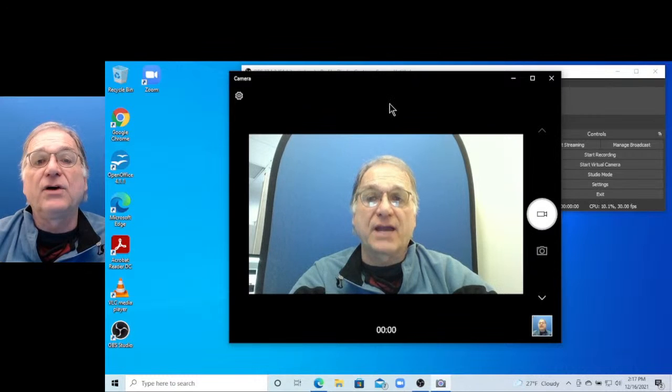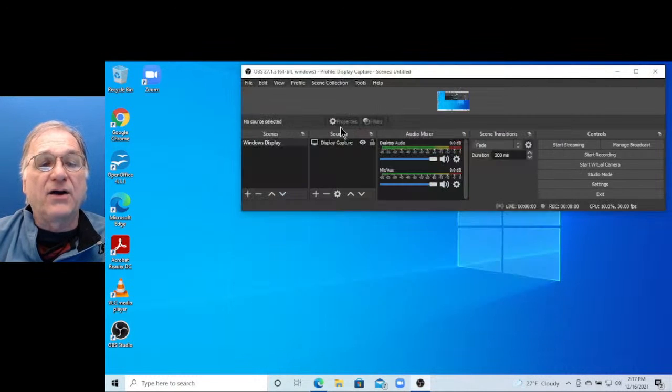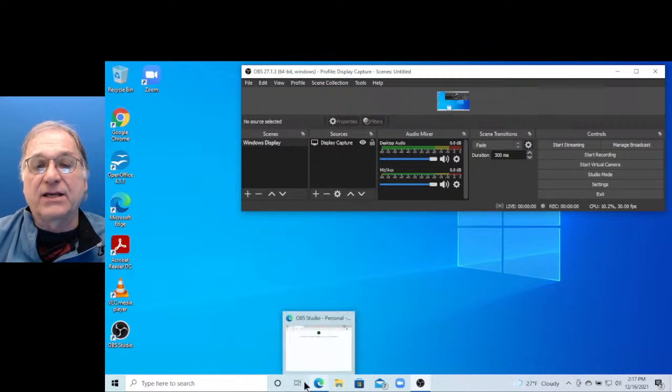Okay, so now we know where we find our sound under settings, and our camera as a specific app in the start menu. The final thing I'd like for you to do today is to go down to the bottom middle of your icon ribbon. These are all called icons. And in the middle of your icon ribbon is an app that you call File Explorer. I want you to click that.